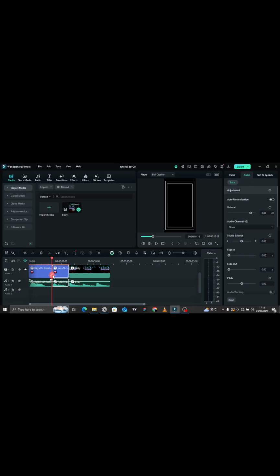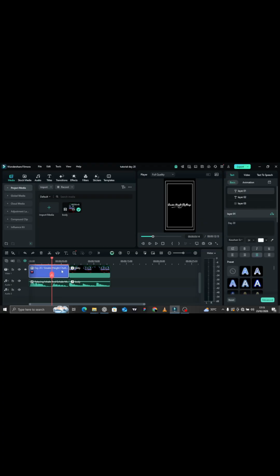It will cut all your clips on your timeline. So it's better you select the particular clip or audio that you want to cut before you click on split. Then when you click on it, automatically it will cut your clip.